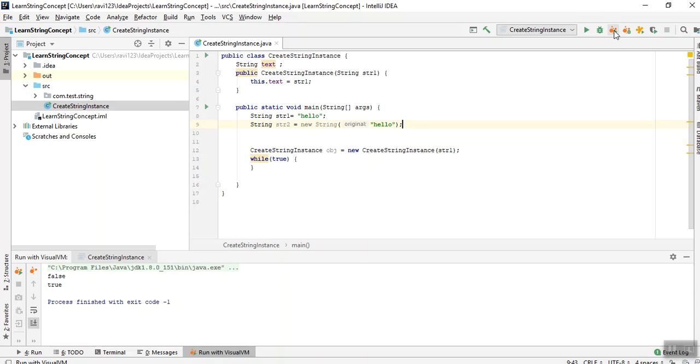I'm going to run this IntelliJ code with Visual VM, and this integration is very easy. You can find several tutorials on how to integrate Visual VM with IntelliJ. With that said, I'm going to run my Visual VM runner here.